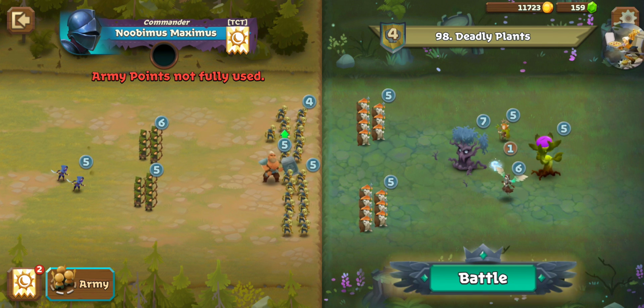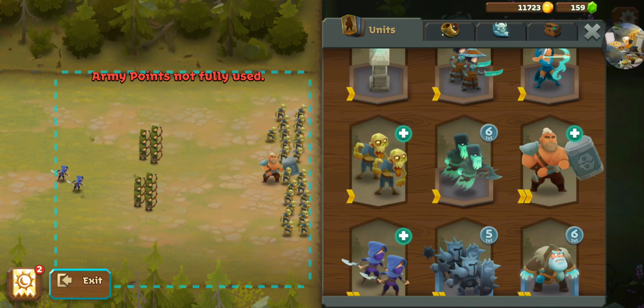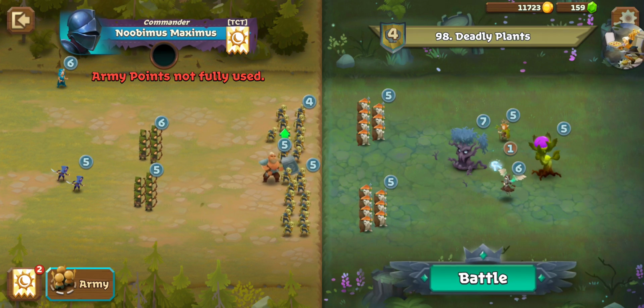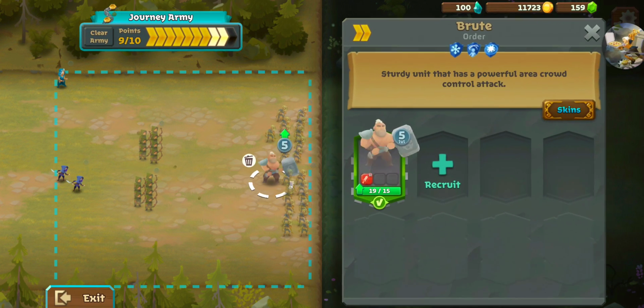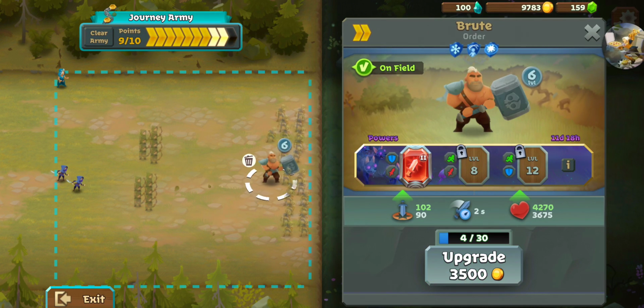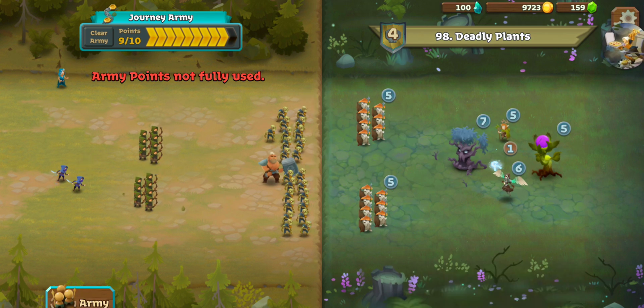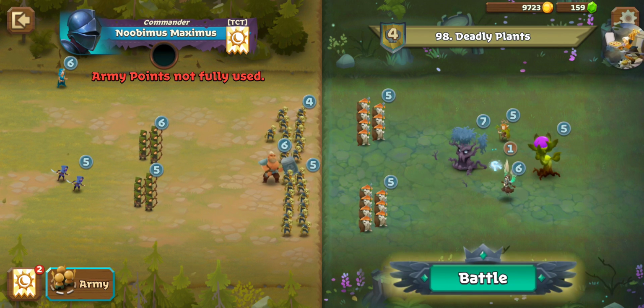Army points not fully used. Let's grab our Arcane Archer again, just for late game cleanup if things don't go the way I'm hoping that they do, but so far so good. So let's go ahead and update him. All right, let's give it a whirl.